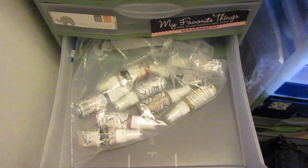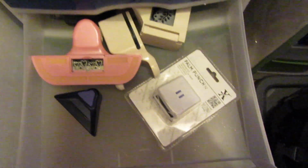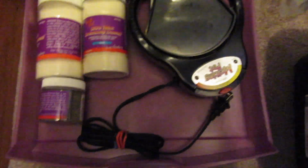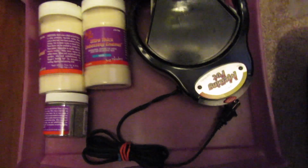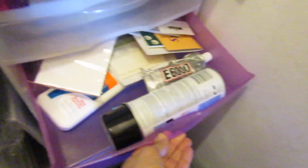And here I have Brutus Monroe spray color. I don't know what you call them. And, oh, my glue sticks. Oh, and that's my Gina K, the super large stencil. And then I have some more punches. I got some more inks. And some more extra scissors. And storage. Oh, and then I have my Udi and my melting pot down there. And then I have some Cottonelle wipes, some more glue sticks, and some more adhesive.